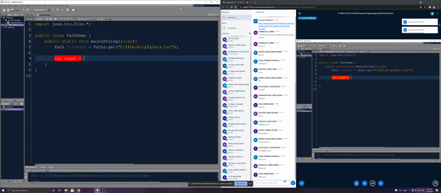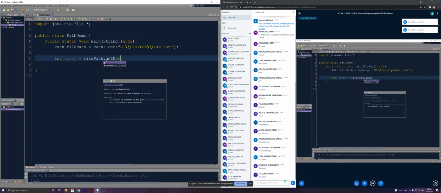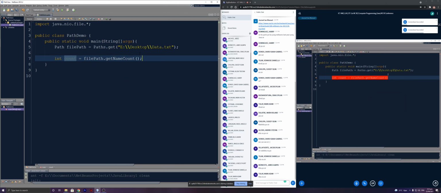We will now try to count, okay? getNameCount. Ayan. We will now try to count kung ilan nga ba yung location. So, anong sinusubukan nating i-count? We are trying to count the location path from here up to this one.